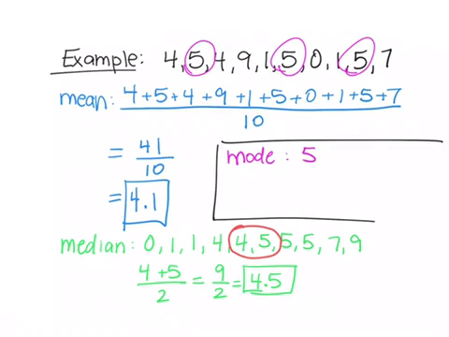So then the very last thing that we need to find is the range. And if you remember from the other slide, I told you that finding range would mean taking the largest value minus the smallest value. The nice part is that we can easily find those because we already reorganized our data for the median. So we can see that the largest value is 9, and then we're going to subtract from that the smallest, which is 0, which tells us that this data set has a range of 9.